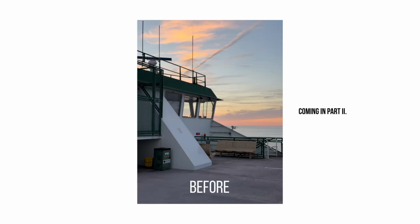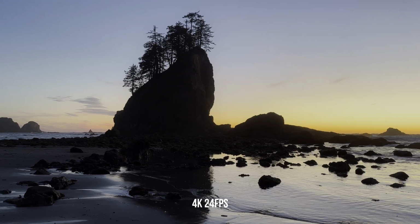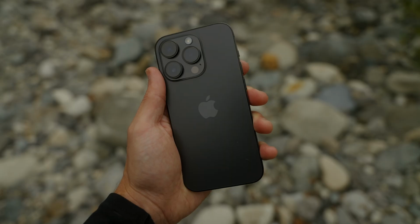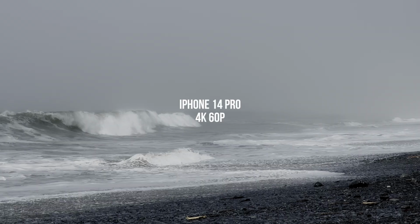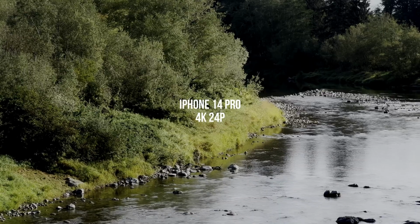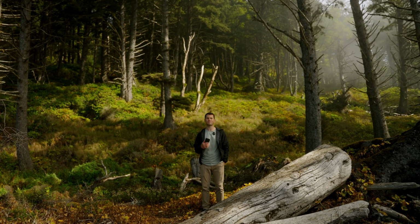So I'm going to be carrying this thing around for a few days and shooting everything from landscape to portrait, diving into the specs, reviewing some of the files and images, some of the new computational photography elements, and just all the things that Apple has packed into this new phone. I'm excited to have you guys along for this review. Hopefully you find it interesting. I want to make it a little bit unconventional and not quite like all of the other iPhone reviews that are out there on YouTube. We'll see if I can accomplish that, but I'd love to have you along, and let's get started.